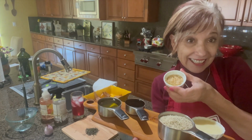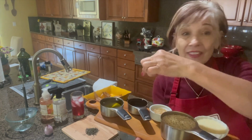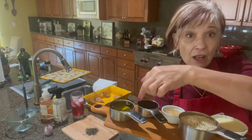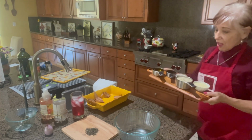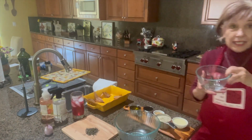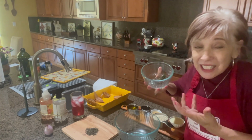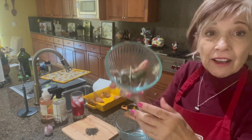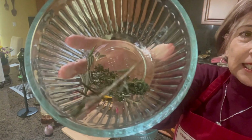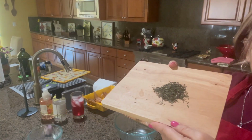Then there's garlic that I chopped up, about 4 cloves, because I love garlic. Then I've got some balsamic vinegar, about 1/3 cup, and olive oil. I am going to put all this along with 2 of my favorite ingredients. This is where I tweaked the recipe. It called for parsley. I'm not really a big fan of parsley, so I took fresh rosemary and fresh thyme from my plant in the garden, and I chopped it up nice and fine.